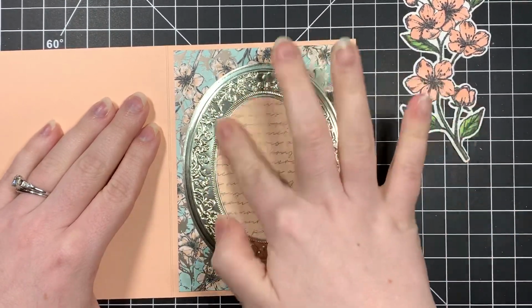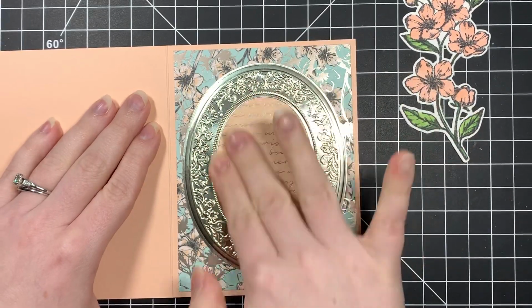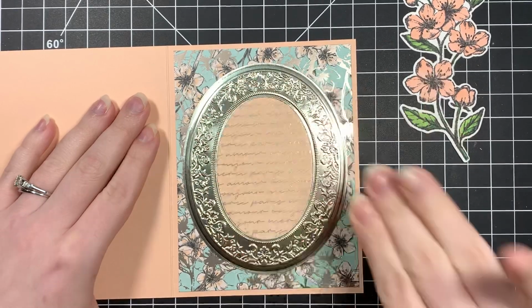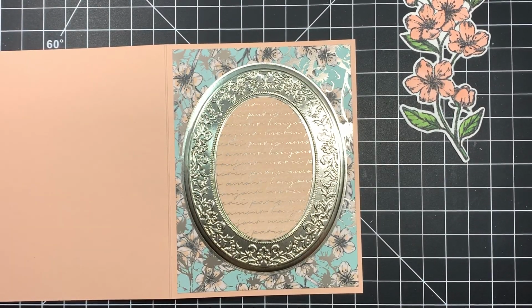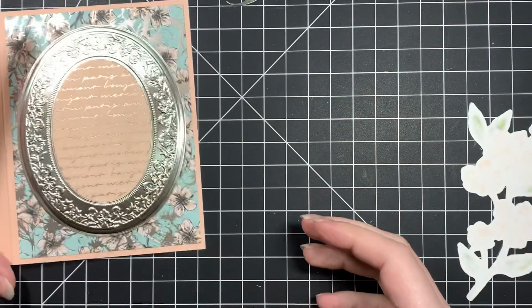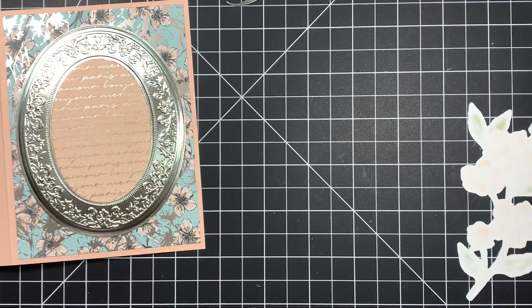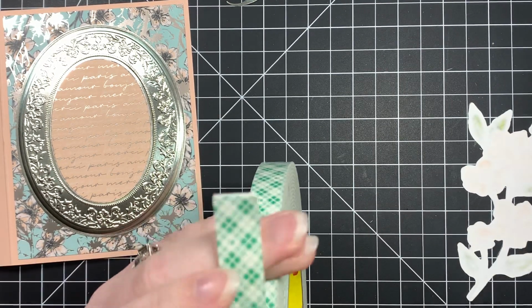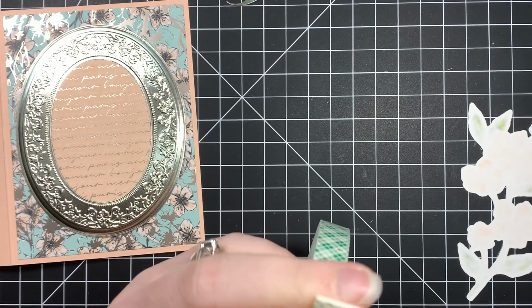I don't know, it was probably just user error. There probably was nothing wrong with the hinged one, but I could not get it to work to save my soul. And after I broke the first Big Shot, I was not trying again until I had the actual Stampin' Up one, because that was just ridiculous. I still have my broken one. It kind of works. It's just the bar is bent inside. But that's my life, breaking Big Shots here and there.